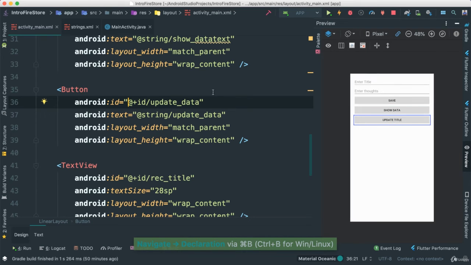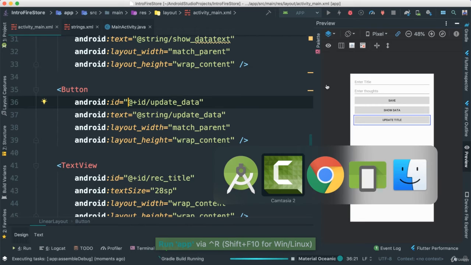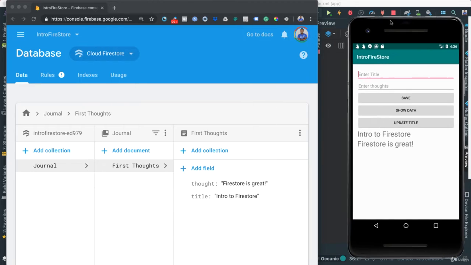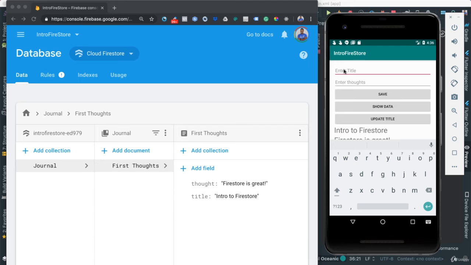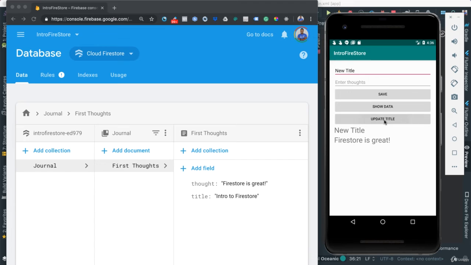All right, let's go ahead and run here and see what's going to happen. There we go. So we have both of them opened. I'm going to type in a title that would say something like new title. And I'm going to go ahead and say update title. Let's see what's going to happen. So click. It says new title, and voila, you saw what just happened there. So if I even go S there and say update, look at that. It went ahead and updated new title instantly.